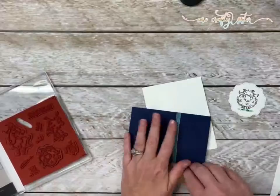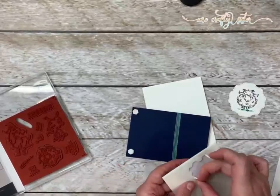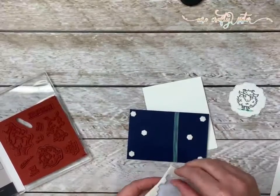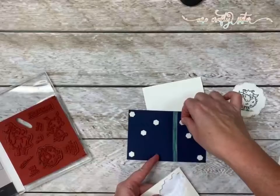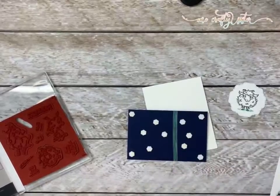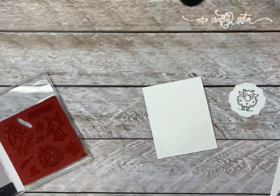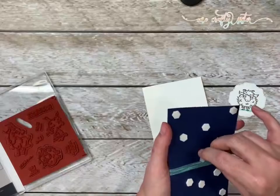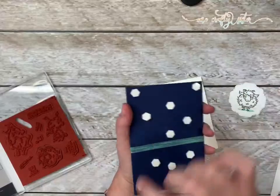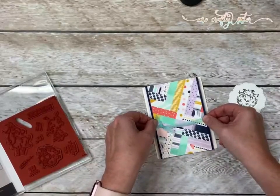Okay. I'm going to add some dimensionals to this to add it to the card front. I'll tell you guys this every week, I like lots of dimensionals. All right. But one of my smart friends, I need to remember this because I don't always, told me you don't have to tear all the backings off. As long as it supports, just make sure you have enough stuck down. I'm like, oh, I never would have thought about that. Okay.